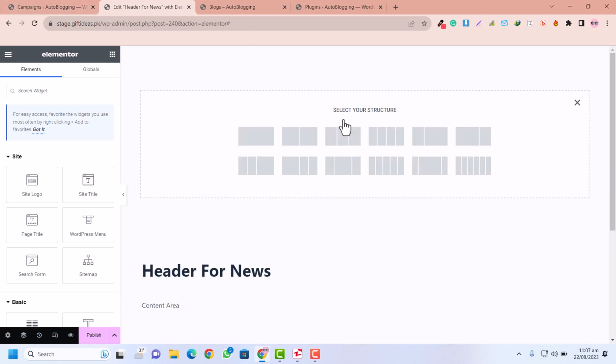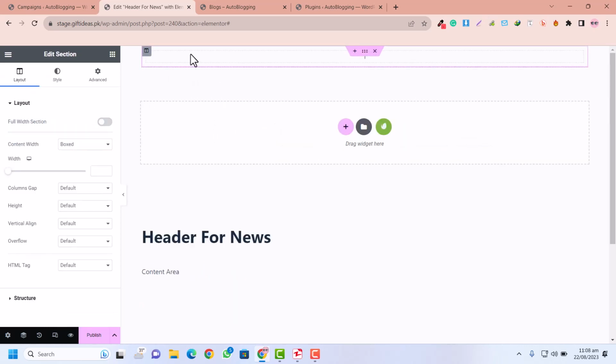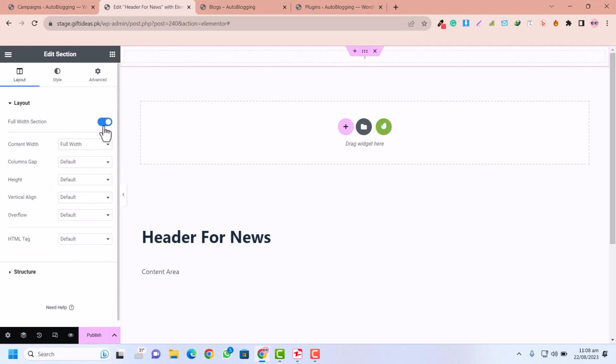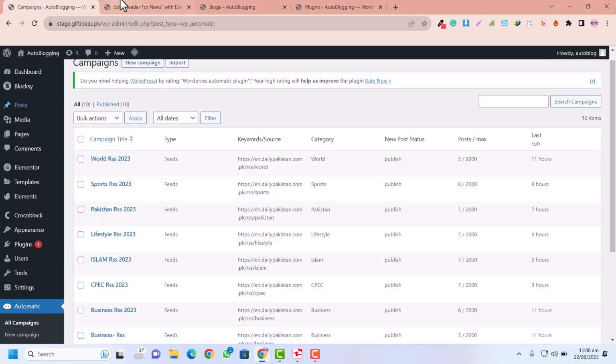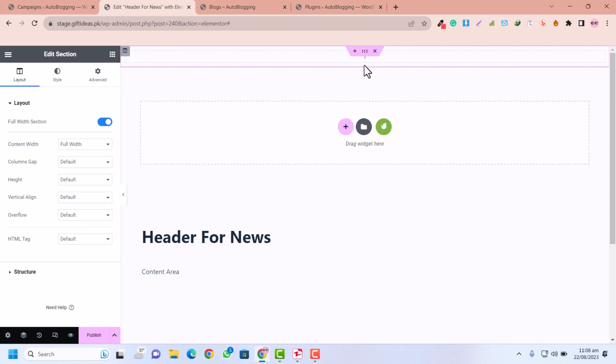So I will just click here and click on this row, because this is the Elementor plugin, and here I'm going to add a new row. This is a row. Just click on settings and choose full width, because we need a full width row. Now this is a full width row. Now I'm going to add some sections here, internal sections and so on.